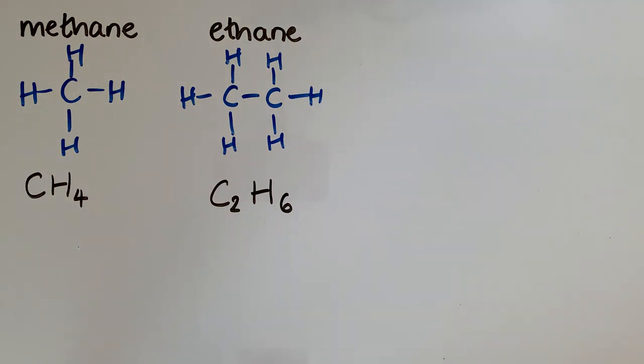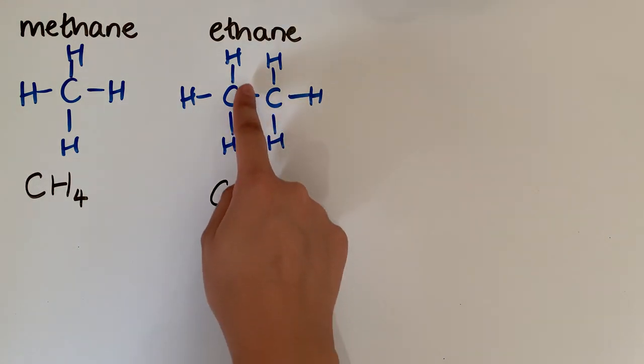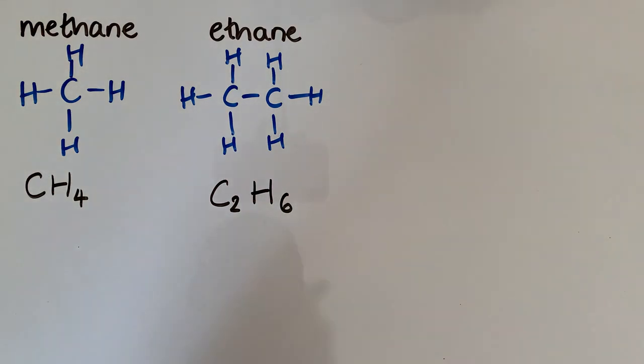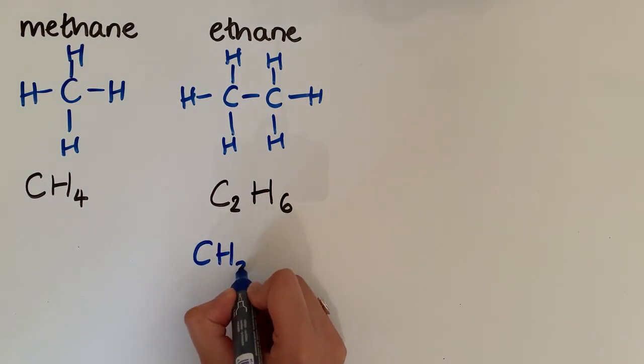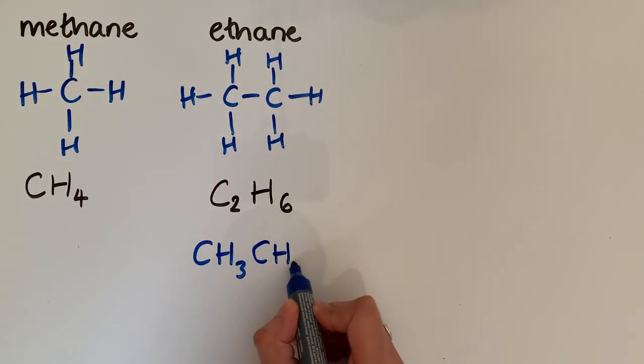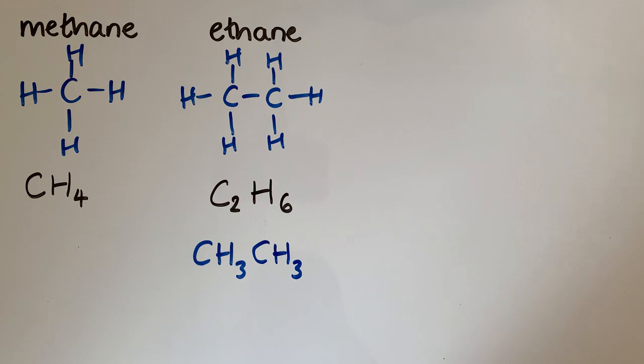We can also write something called the structural formula. The structural formula should always add up to the molecular formula, but essentially it shows a little bit more detail. So what I tend to do is look at the different units that we've got. Over here, if I split this down the middle, this is a CH3 unit. So the structural formula at the beginning has a CH3 here, and at the end we also have a CH3. It shows a little bit more detail in terms of the carbon units that we've got in our molecule.